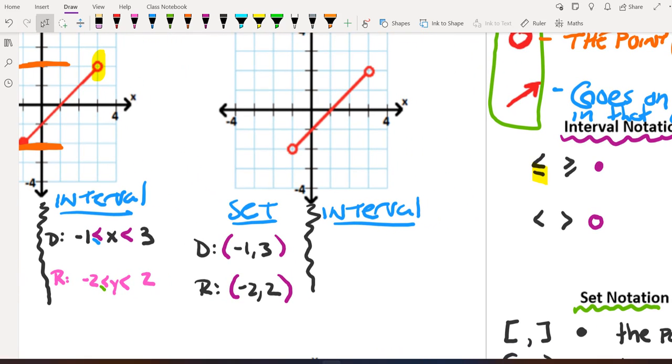Okay. Set up the next one. Domain, dot, dot. Spread out your endpoints. Put in the x. Might as well do the range at the same time. Okay. You got them spread out. You put your inequality symbol in. The alligator was always opening to the right. Put that in. All you have to decide is whether or not you need to include the equals part.